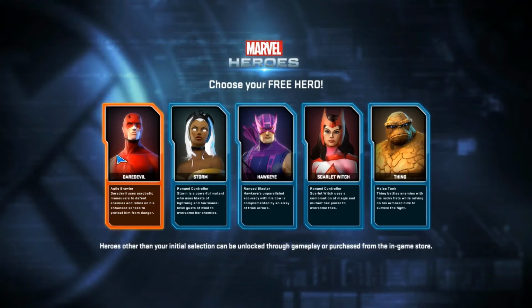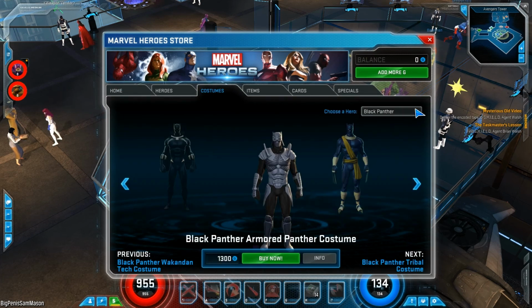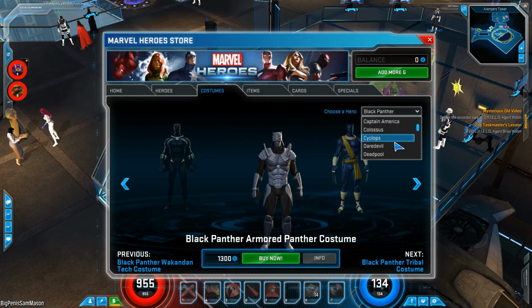So the game starts, and you can choose from one of 5 free heroes. Hawkeye, Scarlet Witch, Storm, Thing, or Daredevil. You'll notice that those aren't any of the heroes mentioned in the Steam description. That's because you need to buy most of the heroes with microtransaction cash, which is bad news. But the good news is, one of those heroes is Rocket Raccoon.